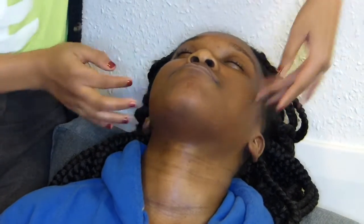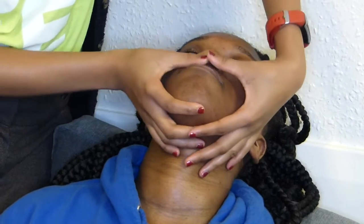From now on, this session is going to be narrated from the client's perspective. 'Why am I getting hit? Is this even going to do anything? Okay, I have never seen anybody being handled like this, but I'm not mad at it. This glow though is kind of impeccable — you sort of kind of did that, girl, you did that. Okay, the facial was cute and all, but what are they up to now? Another hand coming towards my face.'